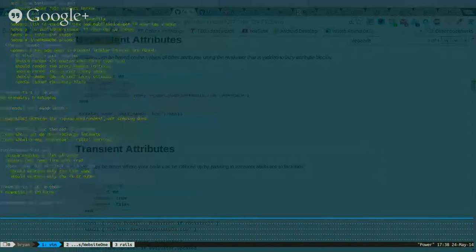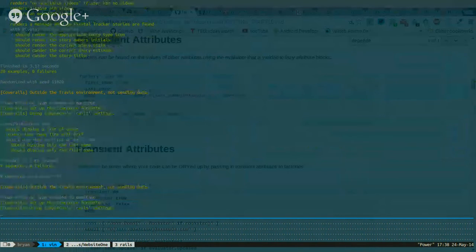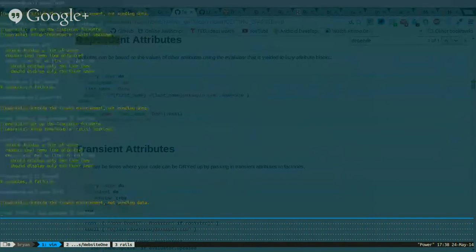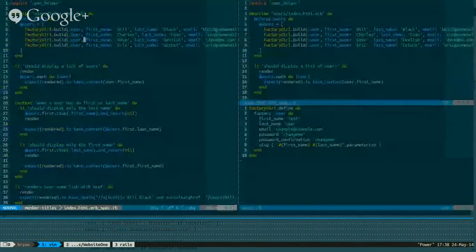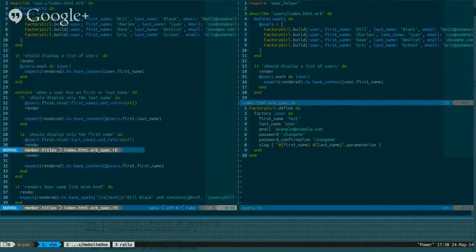Okay, I didn't realize FactoryGirl was this powerful. I definitely prefer using FactoryGirl over mocks. FactoryGirl.build.